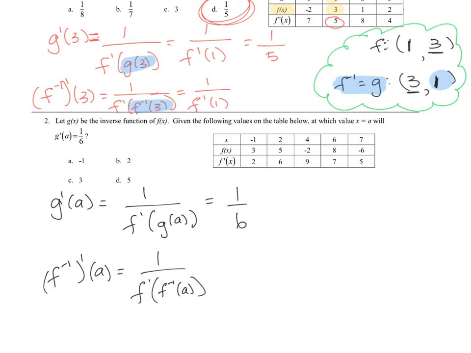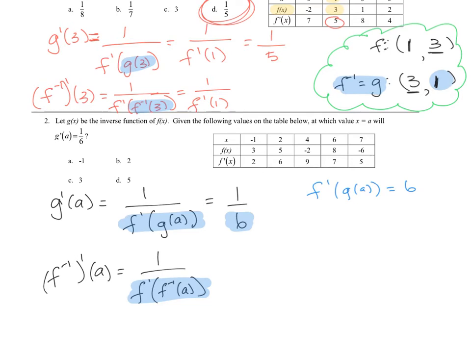All right, so I know based on this setup that f prime of g of a equals 6, or you could say f prime of the inverse of f at a is 6. And so that's the equation that I'm trying to solve, okay? I'm trying to solve f prime of g of a is equal to 6.